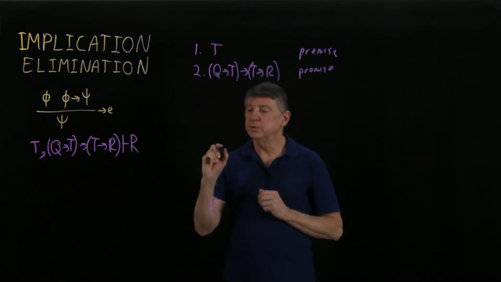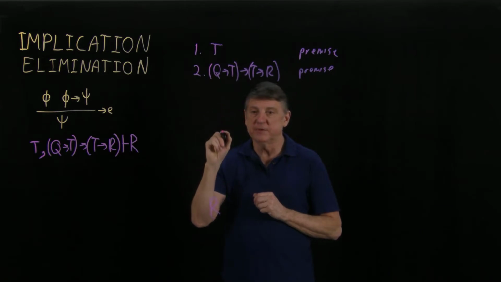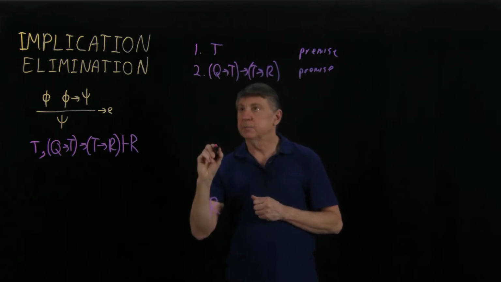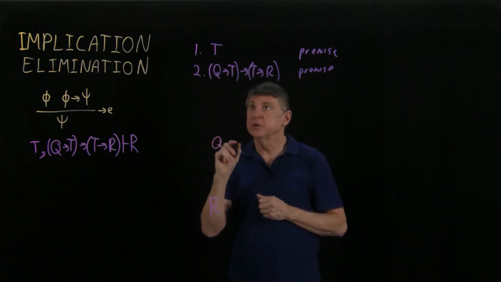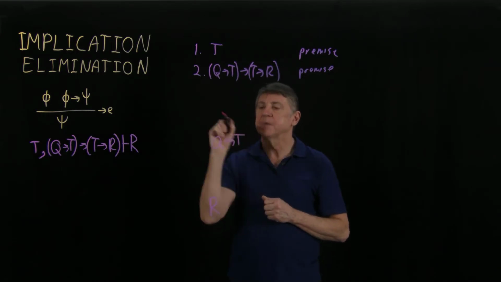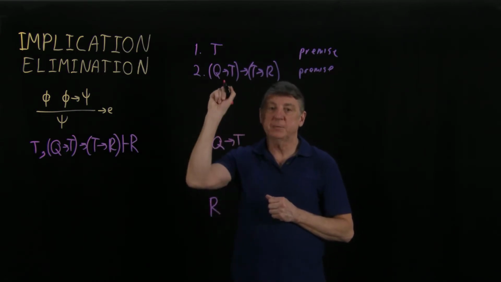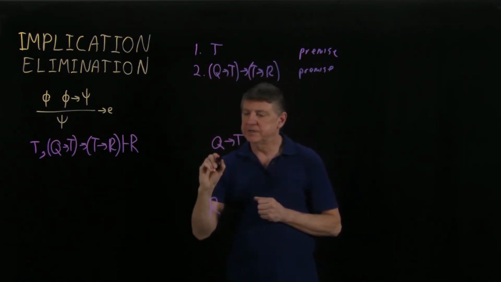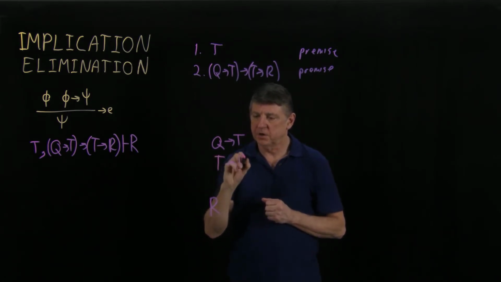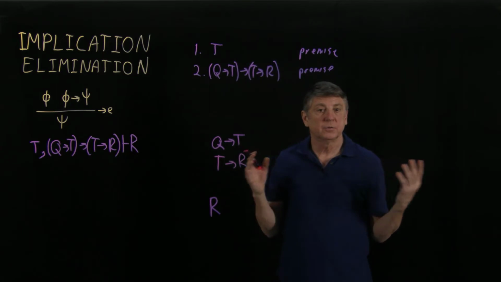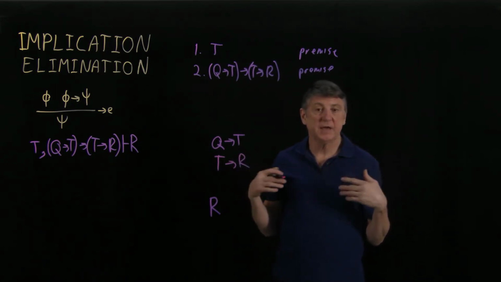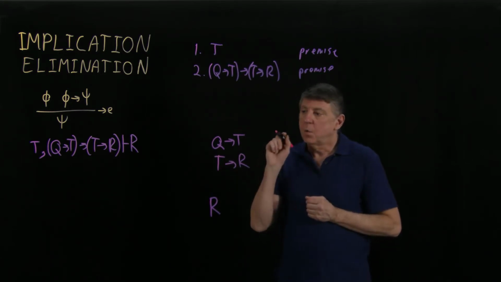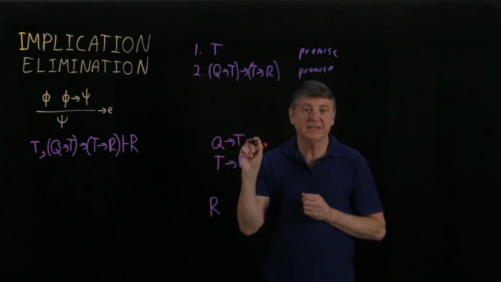So what we could do is say, suppose there's a line of reasoning that takes us to the antecedent of this implication. That is, suppose there's a line of reasoning that takes us to Q implies T. If we have this as a line of our proof, and we have this as a line of our proof, we could then conclude the consequent of this premise, which is that T implies R. And we are allowing ourselves to do this, and JAPE, the software that we use, will also allow us to do this. The question is, how can we arrive at this line of the proof?